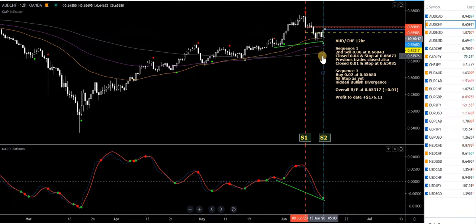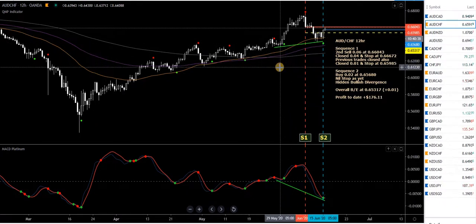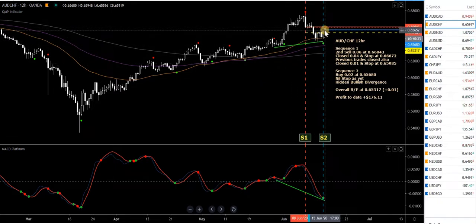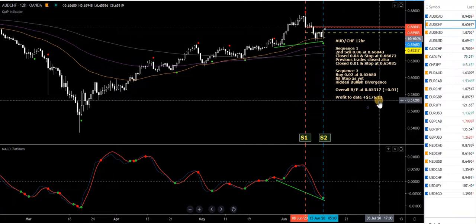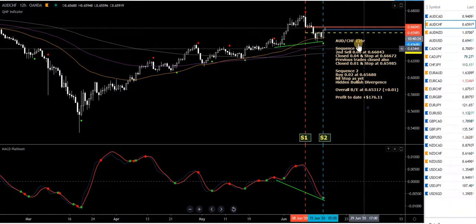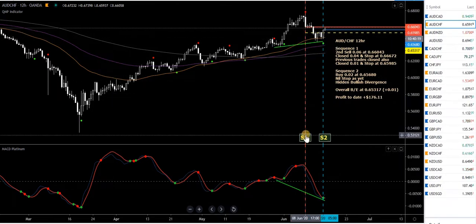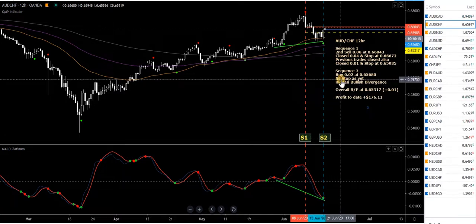There was a new buy signal this morning based on hidden bullish divergence. My divergence is marked by green trend lines, that's bullish divergence. Red trend lines are bearish divergence. So there's a new buy signal today. I took the buy, reduced the sell size, put a stop in place and modified my profit to date. My overall break-even is this yellow dash line. That is for both trades. So S1 is the sell trade, sequence 1. Sequence 2 is the buy trade.